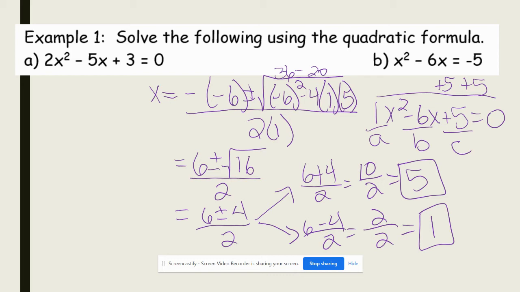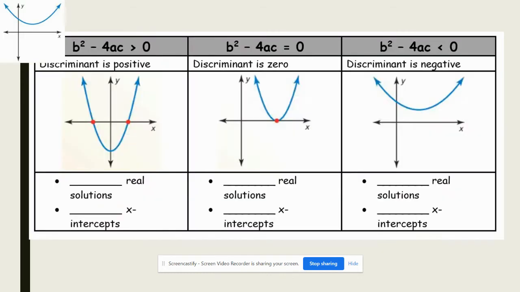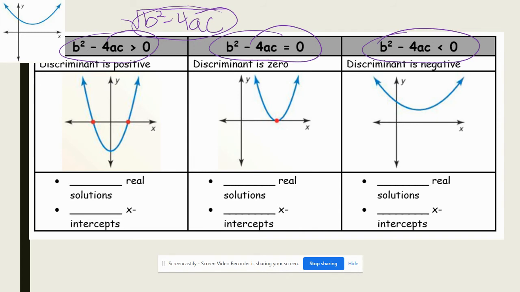Now, the quadratic formula works to solve absolutely any quadratic that we have. So you would have a choice. Do you want to try factoring, or are you comfortable with quadratic formula? I'm going to talk about the discriminant. The discriminant is that value underneath the radical. So it's just the b squared minus 4ac, which you can see here. The discriminant tells us what kind of answers we'll have and how many.